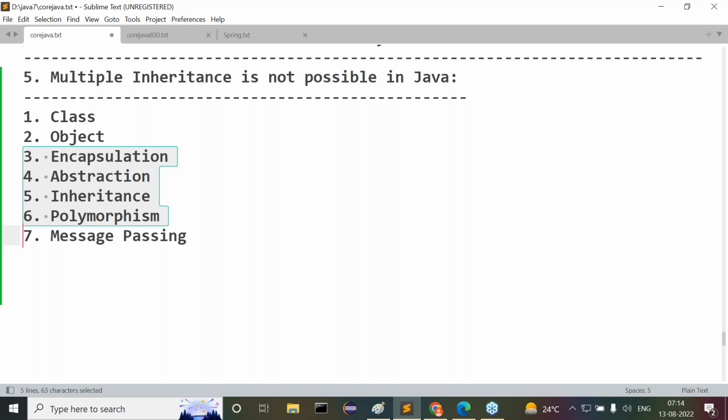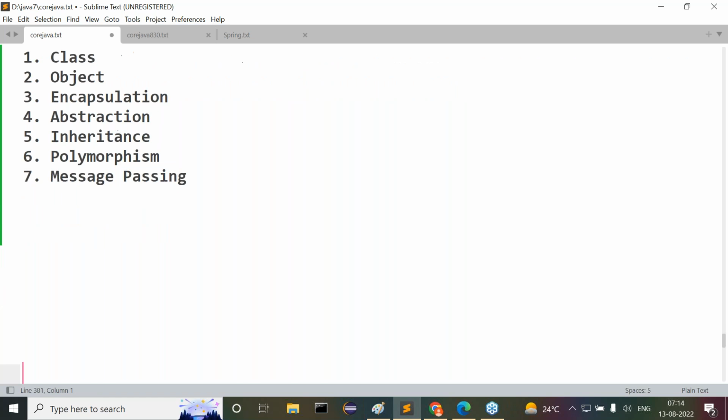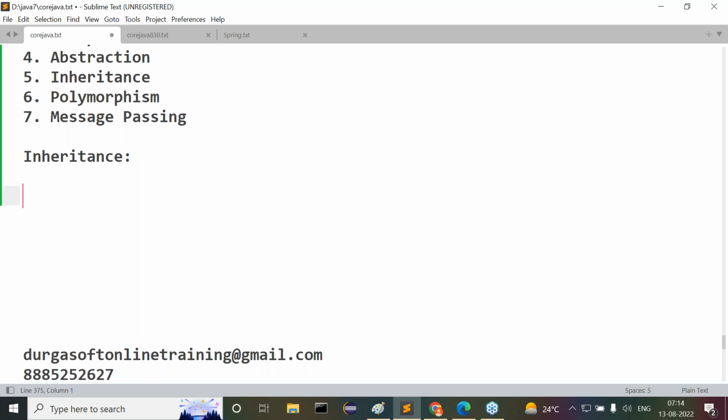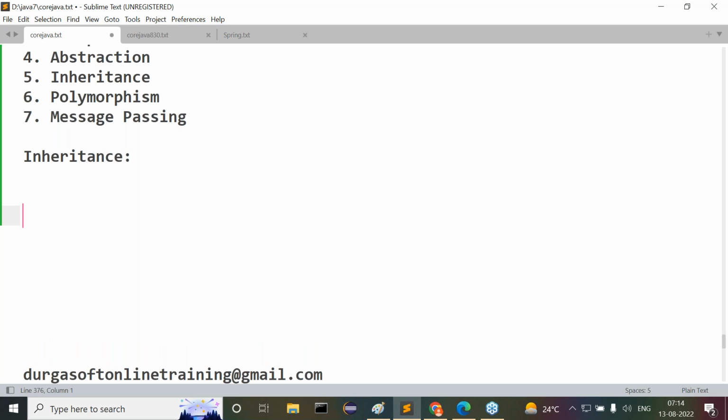Right, guys. Now let's observe this clearly. From all these points, what exactly is the meaning of inheritance? Before understanding inheritance, understand one more point. In Java, everybody observe carefully. In Java, we provide the programming in the form of classes only. Without classes, we can't write anything inside Java. We are unable to write any program inside Java.